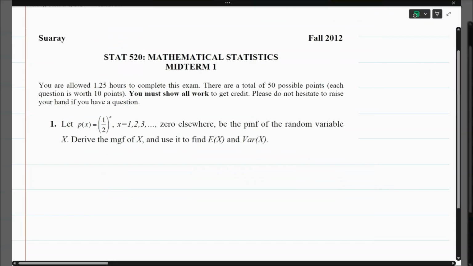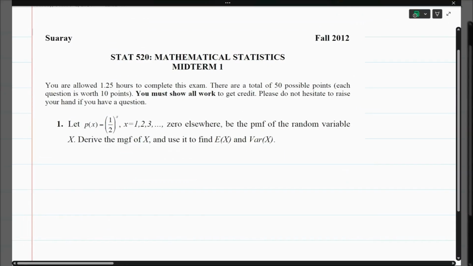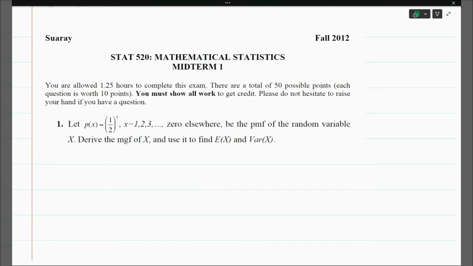All right, so let's take a quick look at practice midterm 1. As we can see with this first question, we are dealing with a discrete PMF. Now, does that mean that the PMF you see here will be on the actual test? It probably won't, but it's to give you an insight and an understanding that one of the questions on the test will probably be a discrete PMF type question.